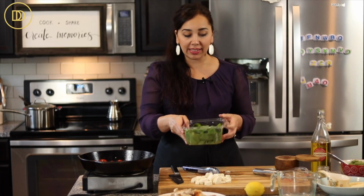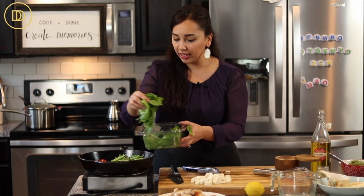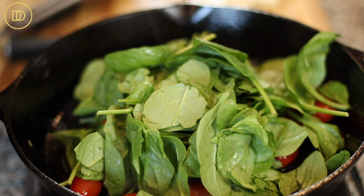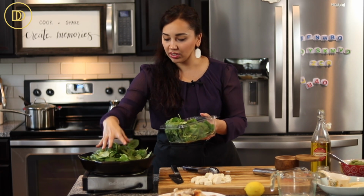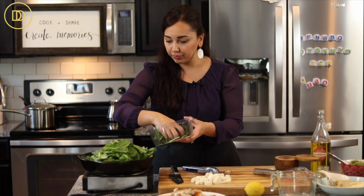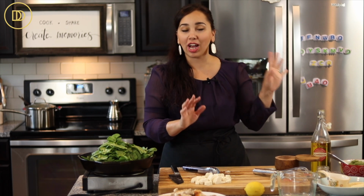Now I'm going to add some spinach. I have 2 packs of baby spinach here. I'm not even going to roughly chop it. It's just going to wilt down into almost nothing, but it's going to add a lot of moisture to the dish, which we need. So 2 packs, this is about 10 ounces. And it looks like a lot, but you're going to see in no time it is going to wilt down. And the spinach comes, it says thoroughly washed on the package. I'm going to trust them.